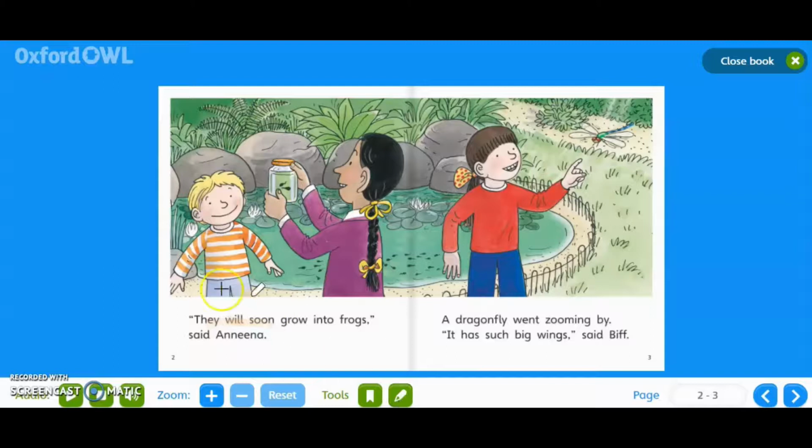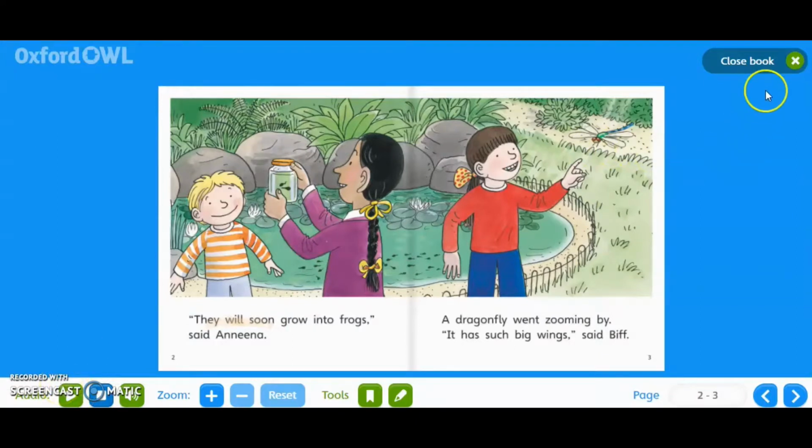Also, there is this handy button down here that is a little play button. Now, I don't think it's going to come through in the video, but if you press this button, it will read the story to you. So as I press this button, I could hear someone reading the story to me, and they said they will soon grow into frogs. So that's really handy, especially if you come across a word you were stuck with, or perhaps if you would like to read the book yourself and then go back through and listen to it using the audio button just to check that you got all the words right.